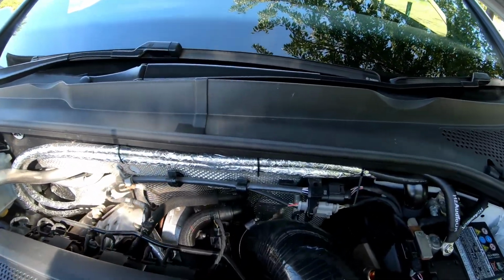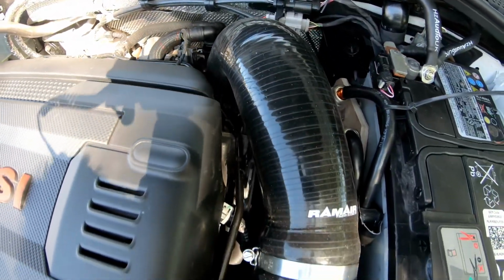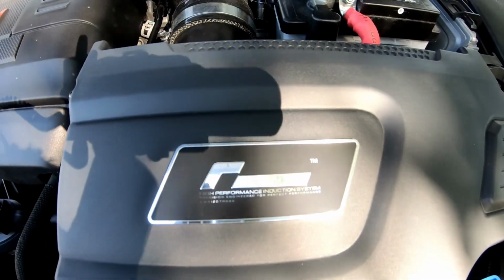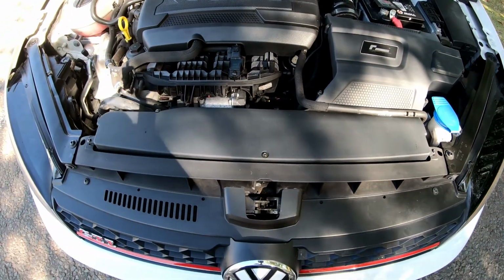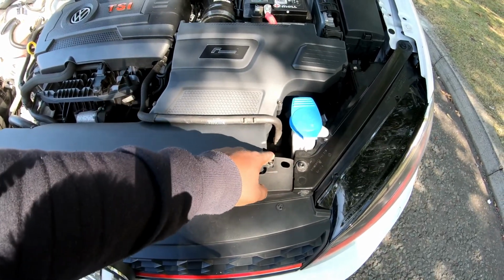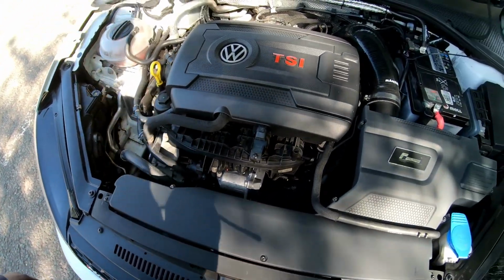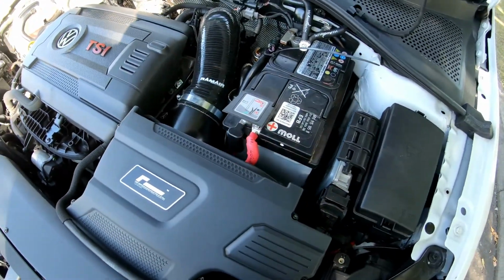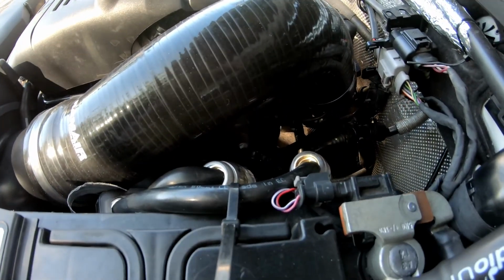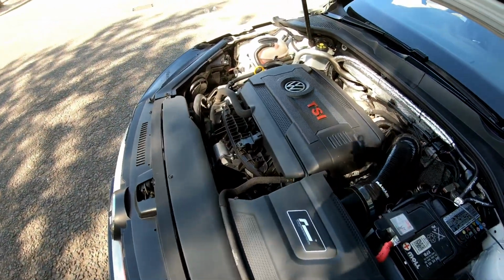So we have the elbow. And the hose. And the racing line AIRBOX. So ERS is mounted over, and now you can do it under, so I may move this and do a video on it so you can see it. Also the turbo inlet, which again you're not going to see. You are not going to see that at all. Not sure if you can even see that. You probably won't be able to. Yeah, that's pretty much it.